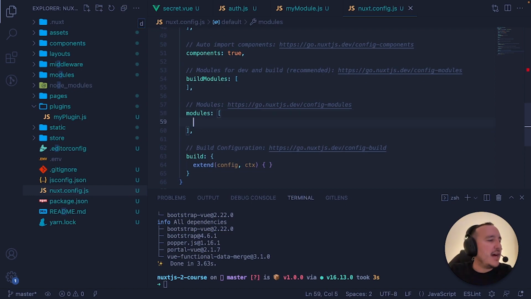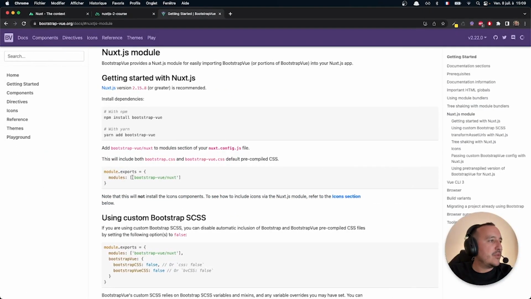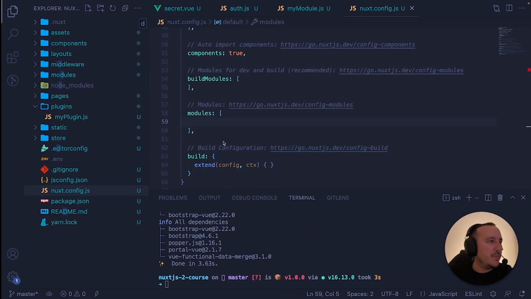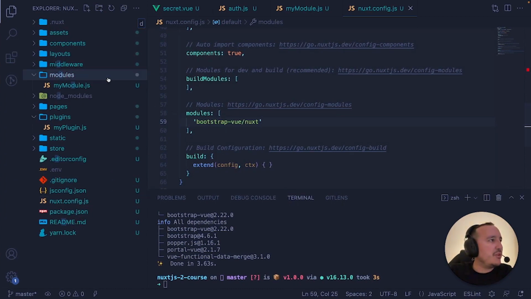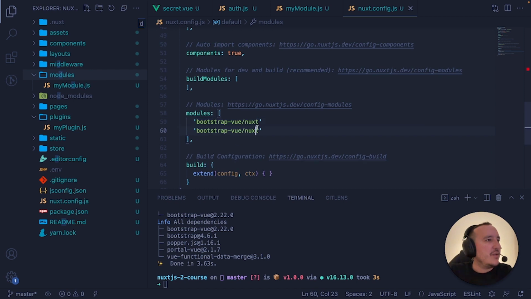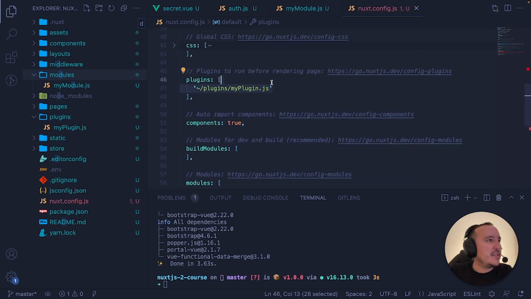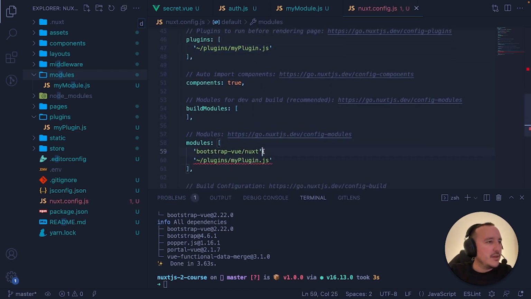We could add our module in here. So what I would do is doing that, but also I could use my module, which is in here. And what I would do, I would copy paste this line to go faster. There we go. Call my module, which will be called in here.